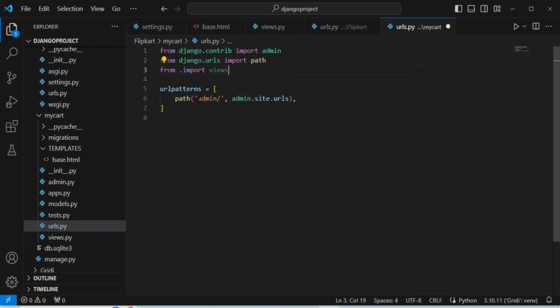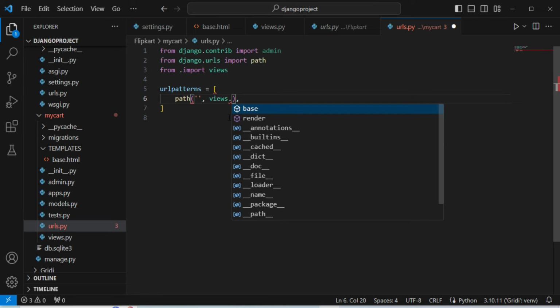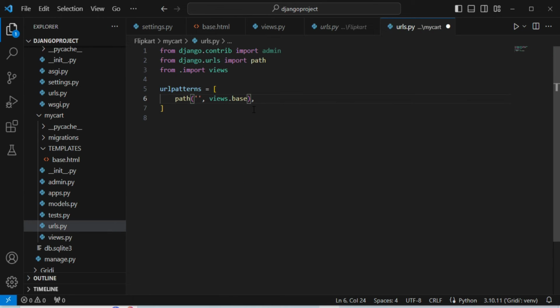That's it. Then here we need to do some changes. Let me keep this one blank only, then remove this one also. Then here we need to specify the views name. For that, views dot. If you remember, our views name is base. Then here we add one more parameter, name. This name is an optional parameter, but I will suggest you always give a name to your URL because it's very helpful. You can give any name, whatever you want. For example, in my case, I'm giving base. That's it. Control S.